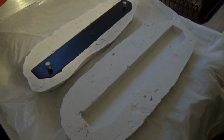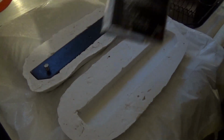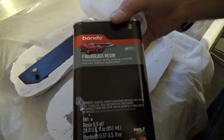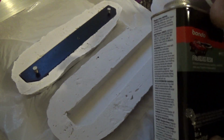So, basically what I'm going to do is fill this up with fiberglass epoxy resin. I'm going to use this stuff, the same kind of stuff you buy at Walmart for boats, to repair a boat or do automotive body work, like on a Corvette or something. So yeah, I'm gonna mix that up.